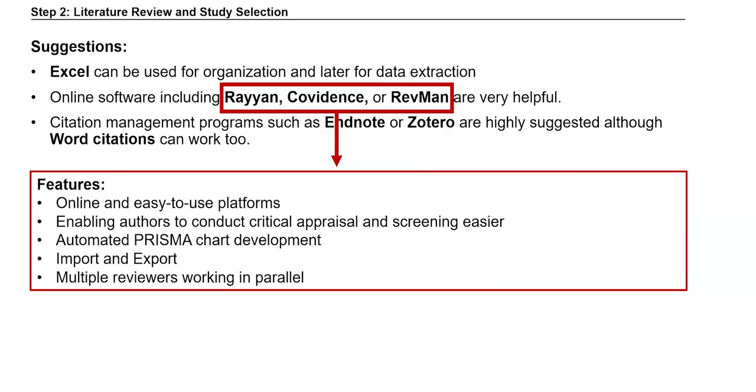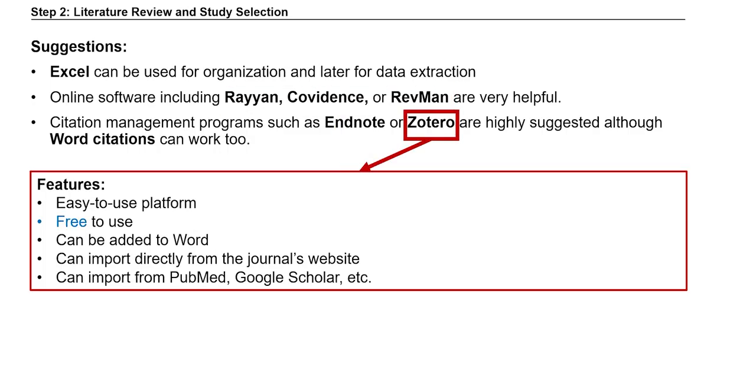And this can also help the authors have a platform online. So the reviewers can go through these platforms, review, rate, and extract the most important data, and even import the papers directly to these platforms and export the outcomes to their Word file or wherever they're preparing their manuscript. So this makes the whole process much easier compared to the conventional methods we used to have before.